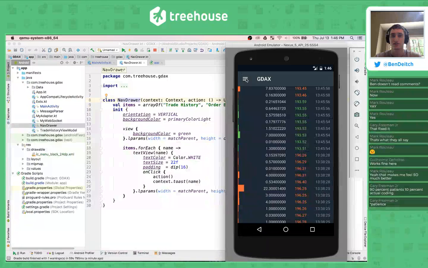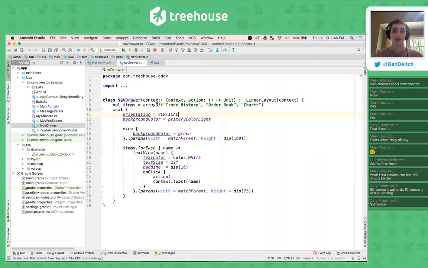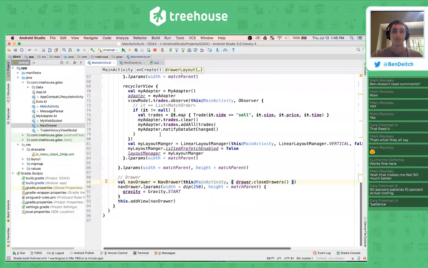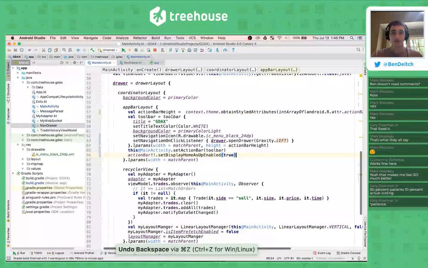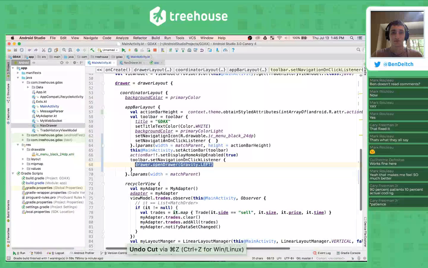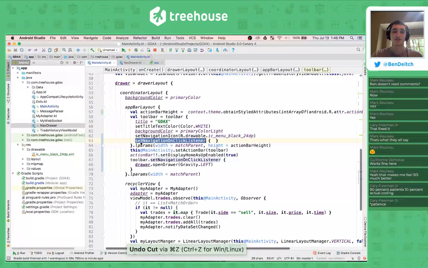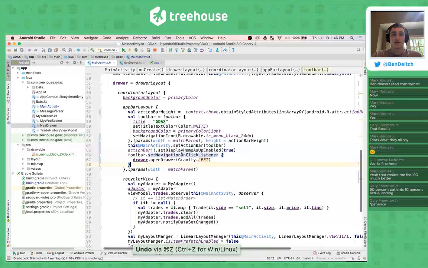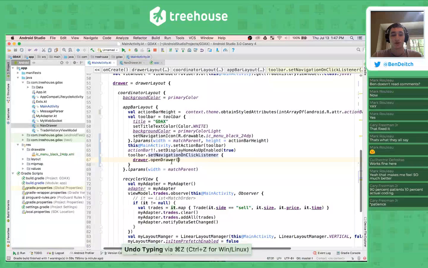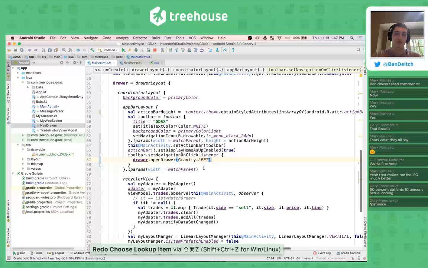All right, so let's see, does this still work? Look at that, it does not. It does not work. So we cannot do that. You cannot add the navigation on click listener before you have set it as the action bar. So can I just Control Z that back? I can. So while I think it's nicer to usually be able to set these inside, not the case. You want to call set navigation on click listener on your toolbar after it has been set as your toolbar. Stack Overflow guy is correct.